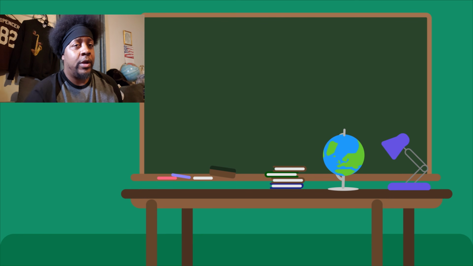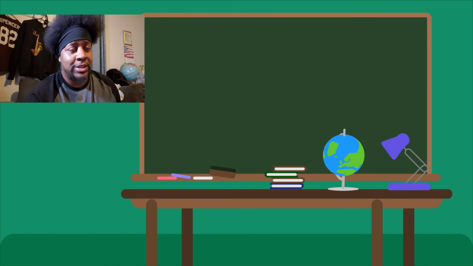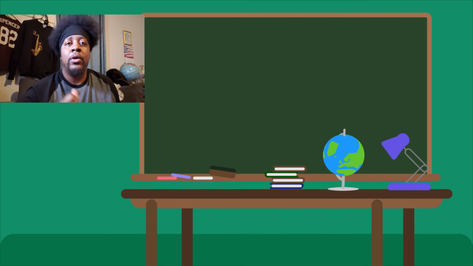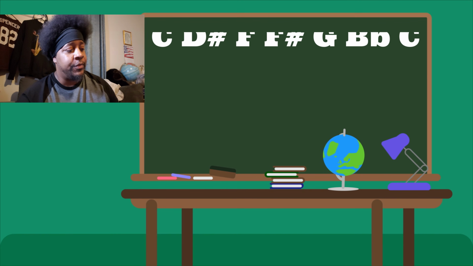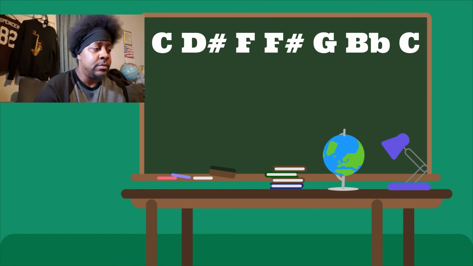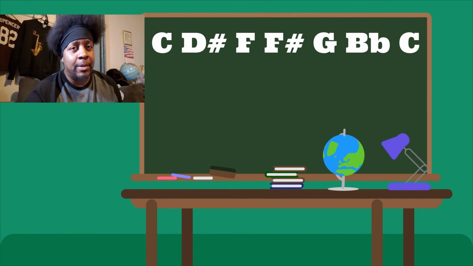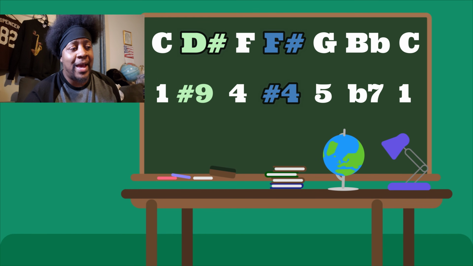Remember, we are thinking about this in relationship to a dominant 7 chord. A dominant 7 chord would have an E natural. How come we don't have an E natural in this scale? Okay, let me reanalyze how I notate what these notes are in this scale. So let's take a look here. Instead of the E flat being the minor 3rd, I'm calling that the sharp 9. Now the sharp 4, that F sharp, that is a chromatic passing tone. So in terms of analyzing it from a chord, we can leave that one out.